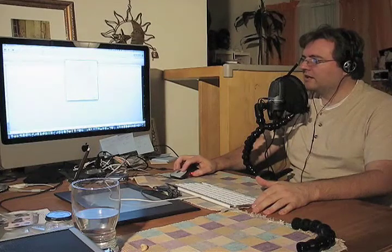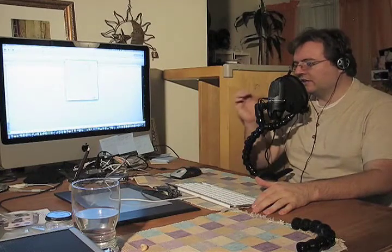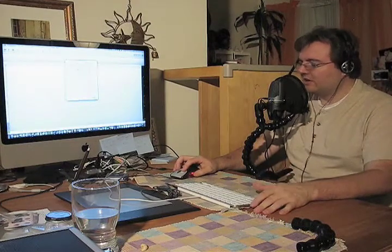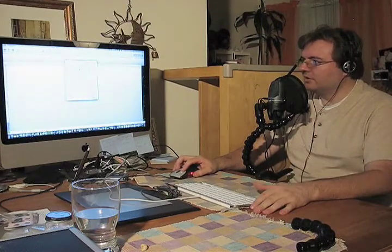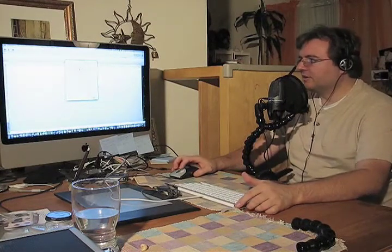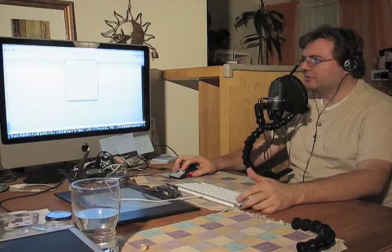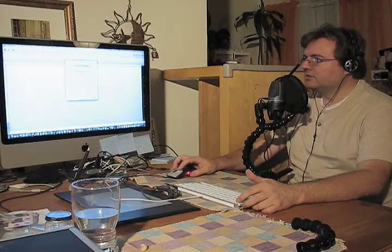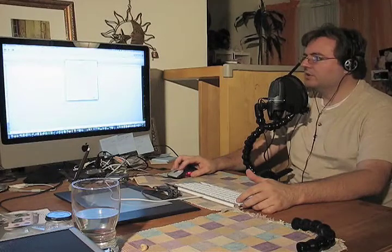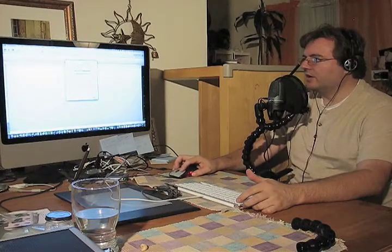And when you play back, if your headphones are plugged into the mic directly, you want to hear that playback in your headphones, so choose the Output also to Shure Digital. If you wanted to hear playback somewhere else — say speakers plugged into your computer or your built-in computer speakers — you would just choose Built-in Output for Output Device. But we'll use the Shure Digital for our headphones right now.